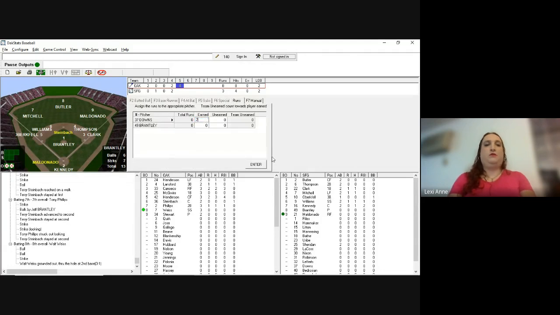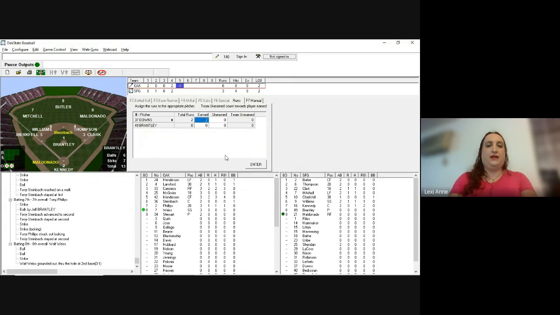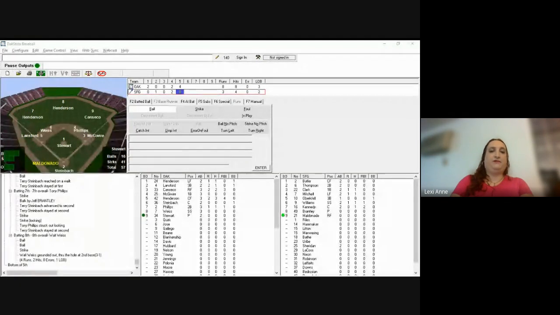And we've got 2 earned runs going to Downs this time because, again, actually, excuse me, that is 4 earned runs going to Downs this time because you had 4 runs score on 2 homers, a pitching change, no errors, no passed balls. If you have a different number of runs entered in these 4 boxes, or 6 or 8 or however many it might be, than were actually scored in the inning, it's going to give you that error message that you saw pop up a moment ago. And that's going to tell you, wait a minute, you need to double check your number of runs in this inning. So we correct it, we put it back in, and we move to the bottom of the 5th.